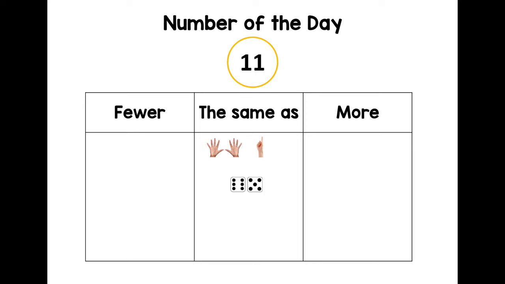11 is also the same when you're rolling dice—you can roll a six and a five and that makes 11. There's the number shapes again, a 10 and a 1, or a 1 and a 10. And that's how you write 11.